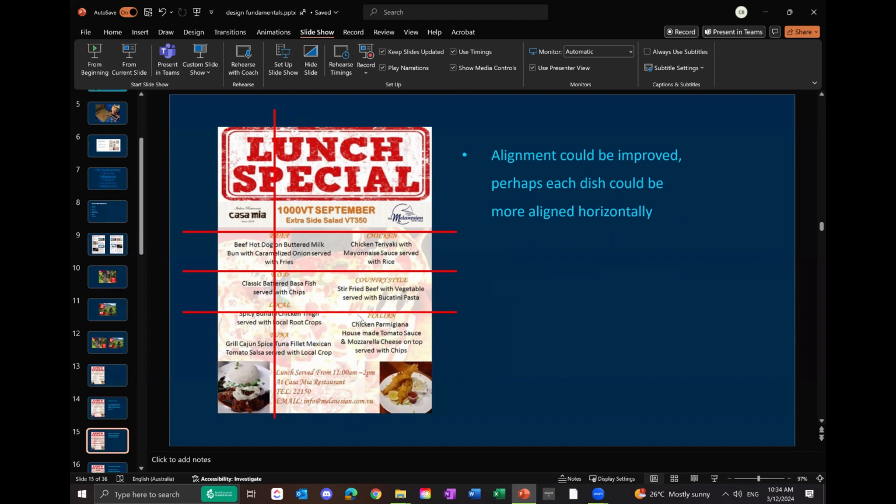Next page. Okay, alignment, another one of the fundamental rules. The alignment's actually not too bad, but it could definitely be improved and made more intentional. I've just put a few lines. You can see this line here shows that these are aligned. This line here shows that these are slightly misaligned. That definitely could be aligned better. Here, there's no alignment. Here, there's a sort of alignment that goes vertically. There's all sorts of things you could do to make this look a little neater, and I'll show you an example of that. But once again, very simple thing to fix up.